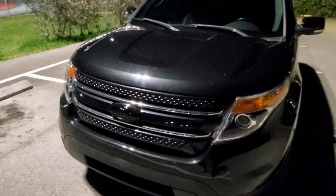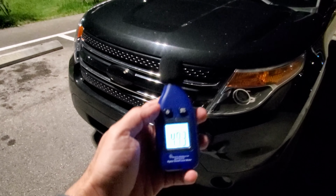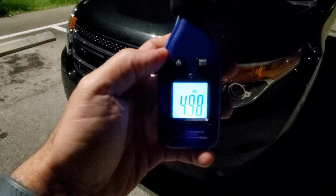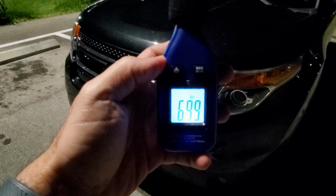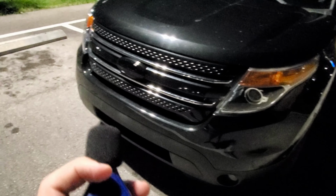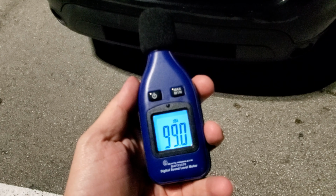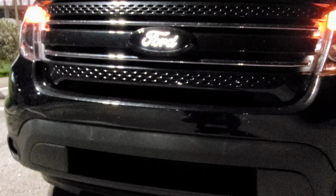All right guys, so here you have the Ford Explorer. You can see it's pretty quiet. It is 49 decibels if I don't talk, and I'm gonna sound the horn now to see how loud it sounds. Pretty loud. It was 99 decibels. So, and that was right here in front of the car. I'm gonna walk a few feet and we're gonna test it out again.